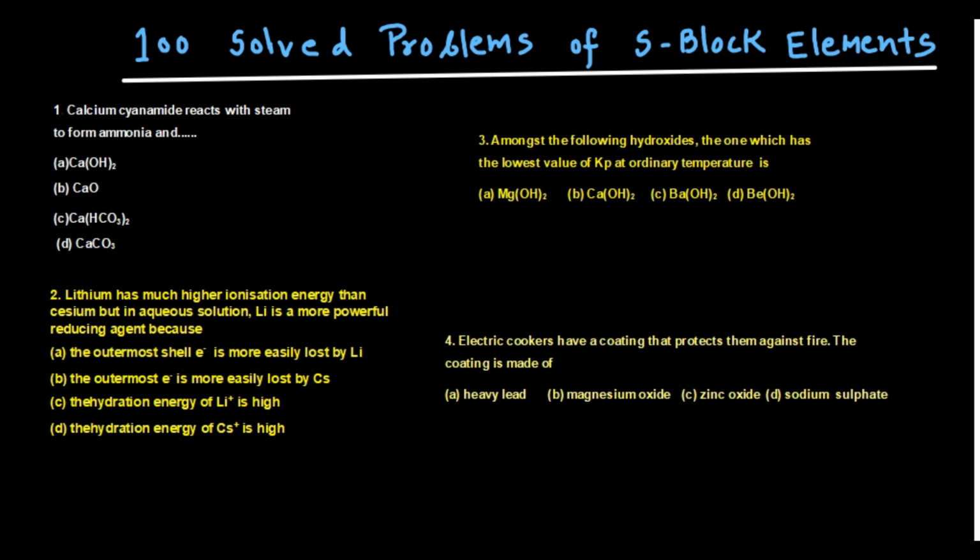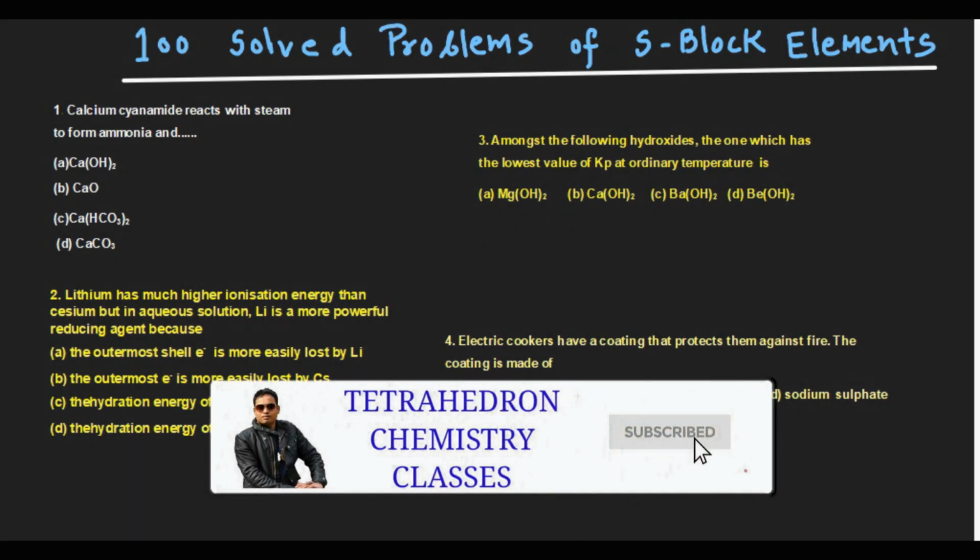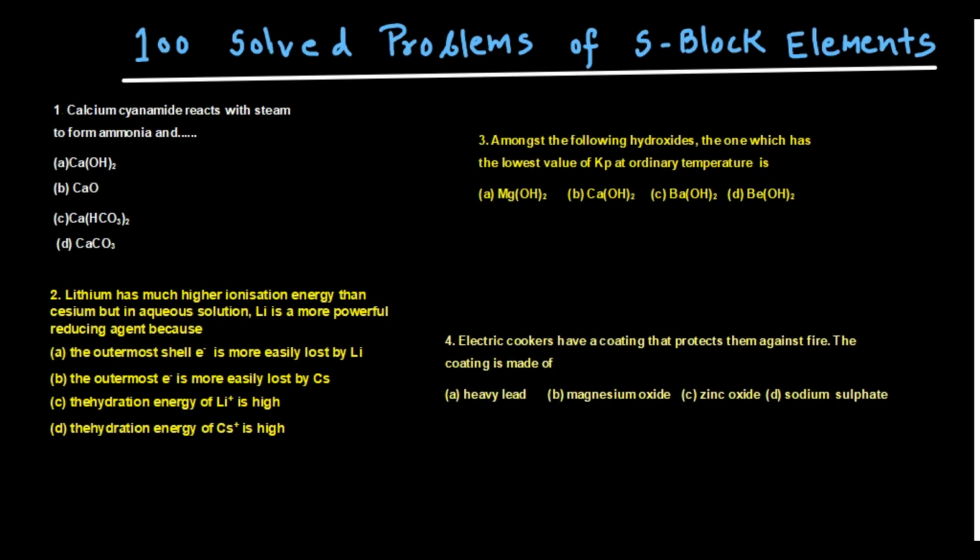So guys, in today's class I am going to discuss the solved problems of S block elements. As you know, I have already discussed the chemistry of the S block elements completely. First I took alkali metals and then I took alkaline earth metals. So I have covered the things about S block elements in pretty much detail.